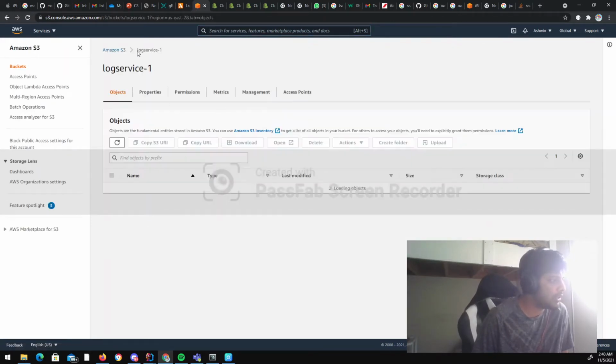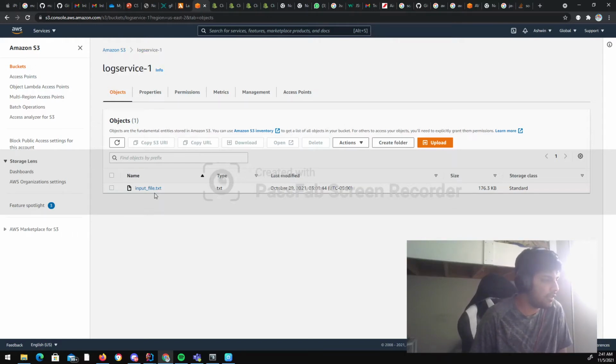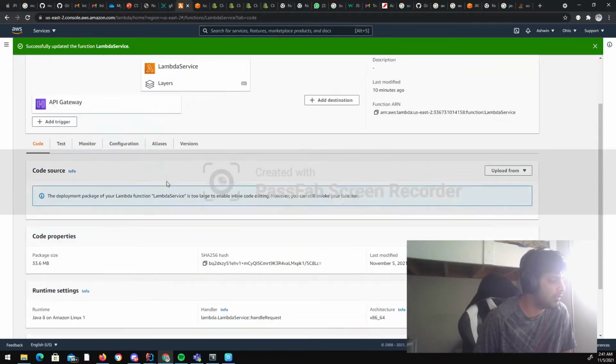So the bucket name is log service 1, and this is my input file.txt, or a log file. This is where the log file keeps getting generated from the EC2 instance, and my Lambda function will access these log files. So yeah, the jar has been uploaded successfully in the Lambda function and created a function called Lambda service over here.